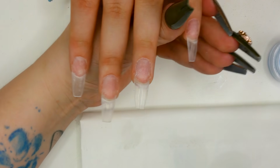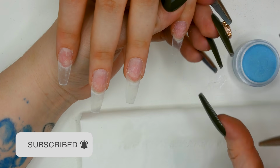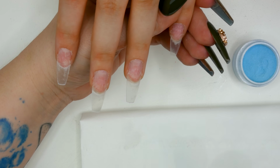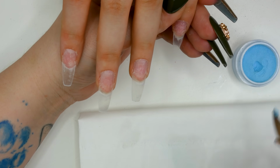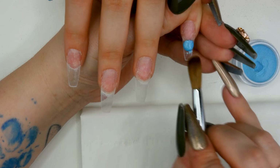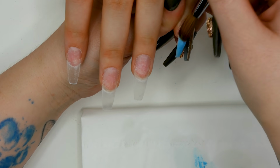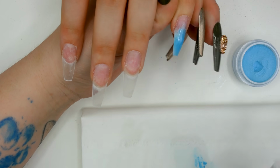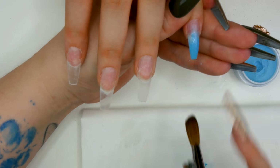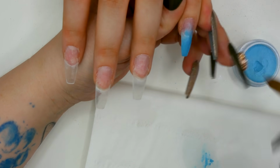Okay, so I'm going to be adding my colour first. If you're not overly confident with ombres, I recommend using either a metallic or a shimmer. They tend to blend a little bit nicer as opposed to your harsher colours. So it's completely up to you if you wanted to go in with your colour first or your nude first. I do find with these metallics though, they do look better if they go down first and then you ombre the nude over the top.